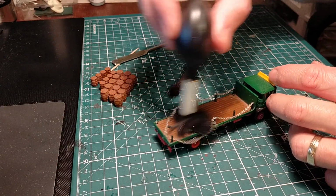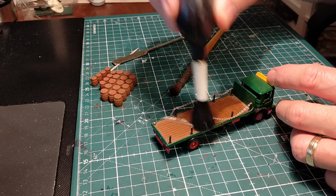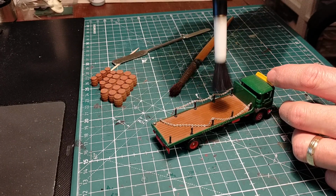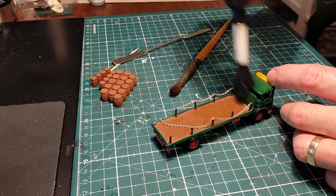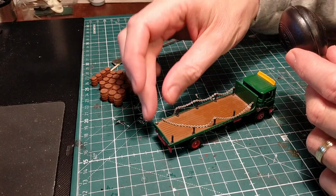So this is a bit dusty. Let's give it a preliminary clean. It might want a bit of LCD cleaning fluid. I think it might very well want.